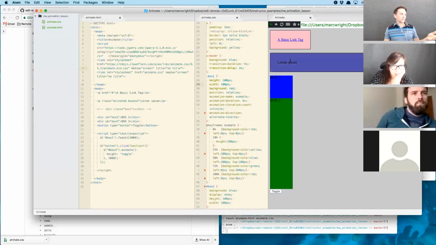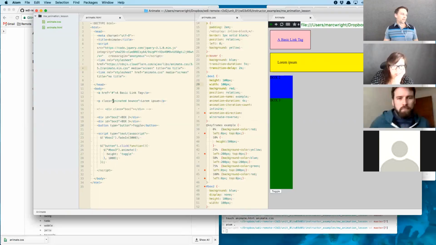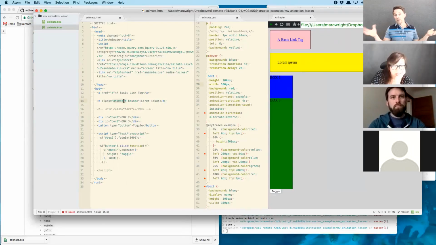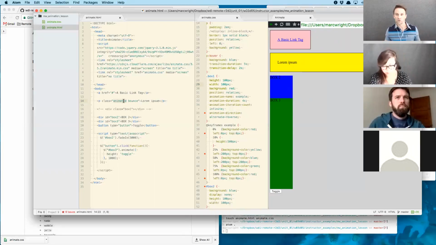So you can grab the CDN if you want, and then for this particular library, you put animated and then the name of the animation you want to include. It's just that simple, folks. Again, we walked through how to do this the longhand way, but there's a ton of libraries like that with all kinds of funky animations if you want to Google for them. But this is another quick and dirty way to add animations to your app if you're so inclined.